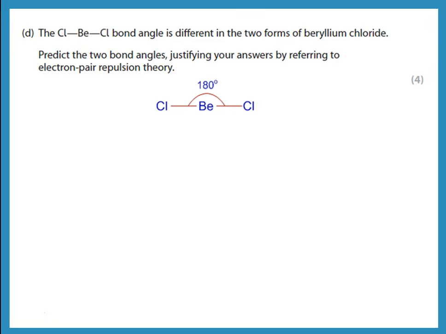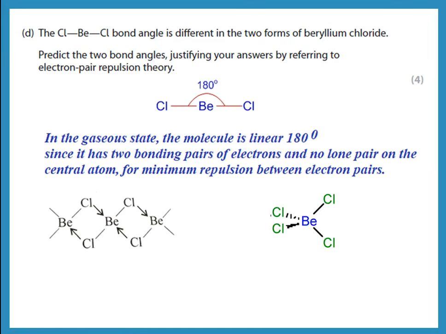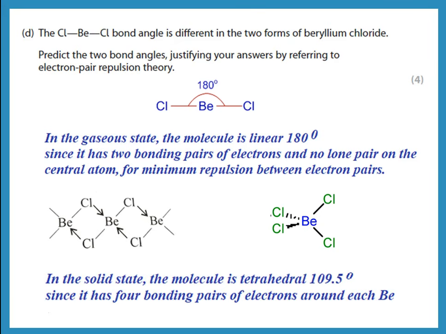This was the dot and cross that we drew, and that means we have an atom with 2 bonded pairs of electrons that are being shared, and the central atom does not have any lone pairs of electrons, so that means that the molecule is linear, and that means that the bond angle is 180. While the other one had the beryllium bonded with 4 bonds, the central atom does not have any lone pair of electrons, so that means that this molecule is tetrahedral, and that means that the bond angle is 109.5.